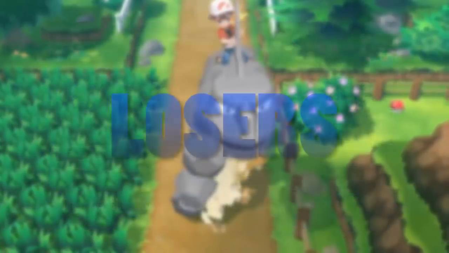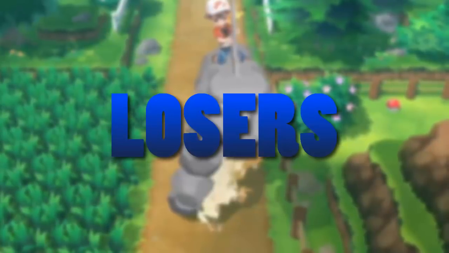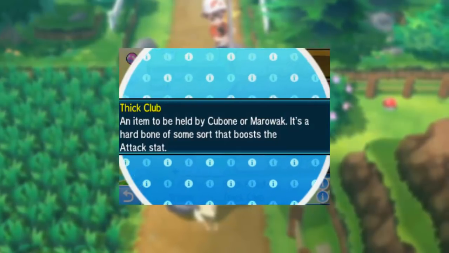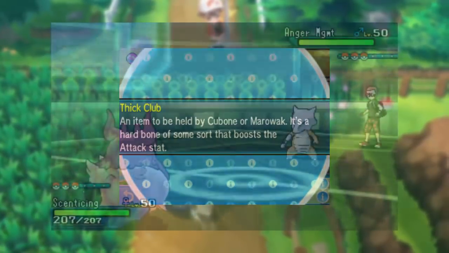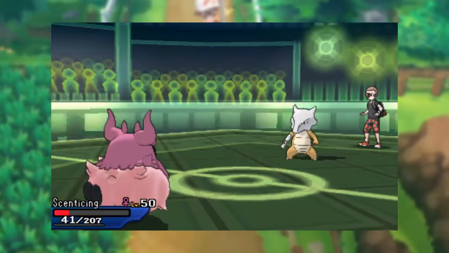But the one that we really will miss, or I will really miss specifically, I don't know if you guys care about this Pokemon, is Marowak's Thick Club. It's such a good item for Marowak. It doubles its attack stat, making it one of the most powerful Pokemon from Generation 1, with Megas included. It's so strong with the Thick Club.